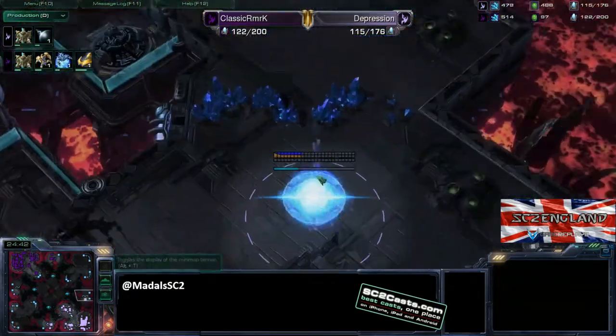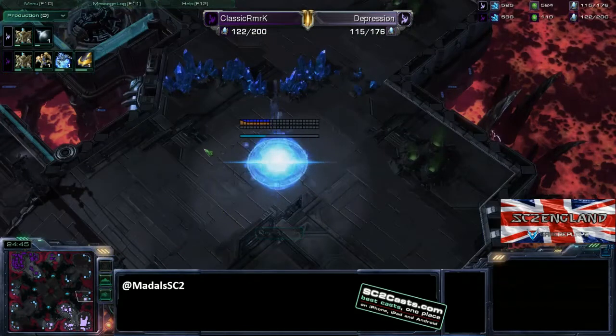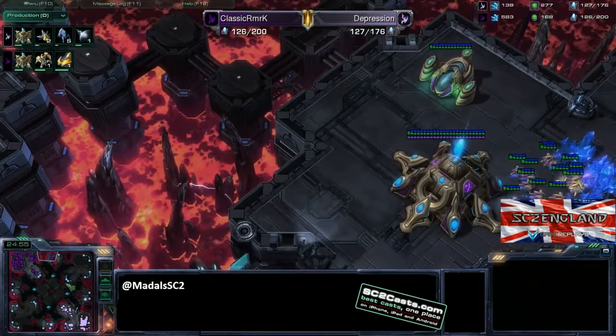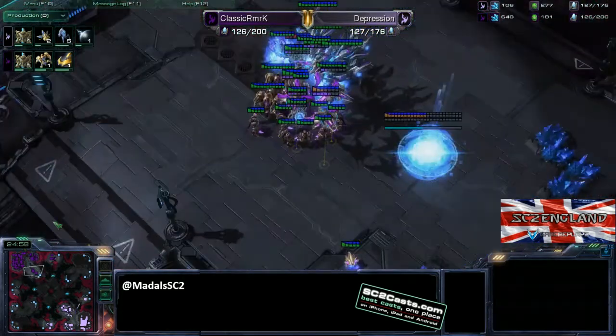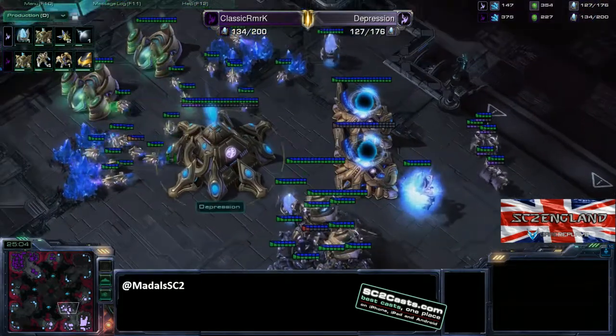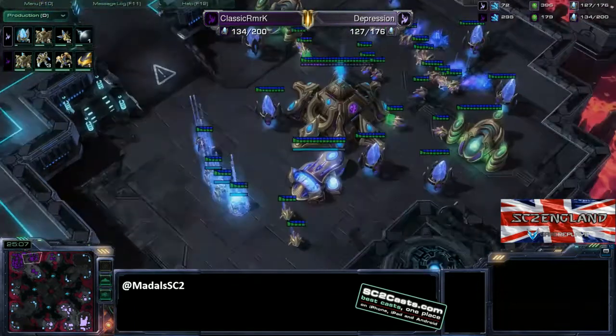They're both taking expansions. Remark needs to really think about matching his opponent in expansions, though, because as you can see here, Depression is taking his 5th base, whereas Remark, he's sitting there comfortably on 4. You never want to be a whole mining base behind. It's just suicide.